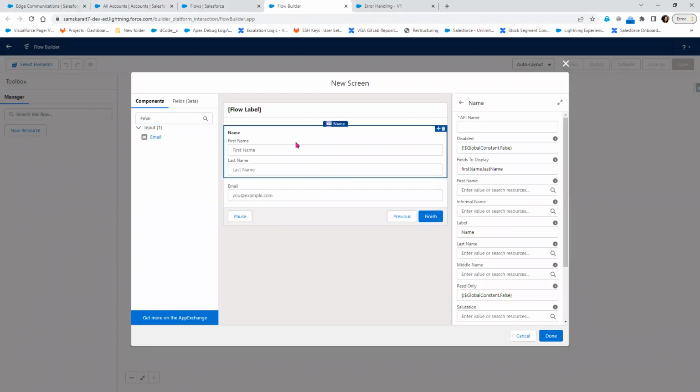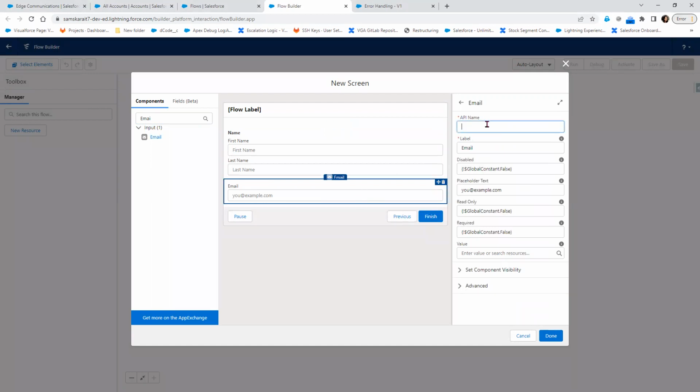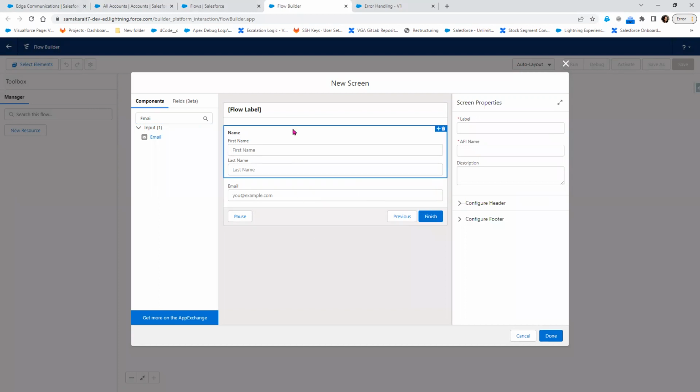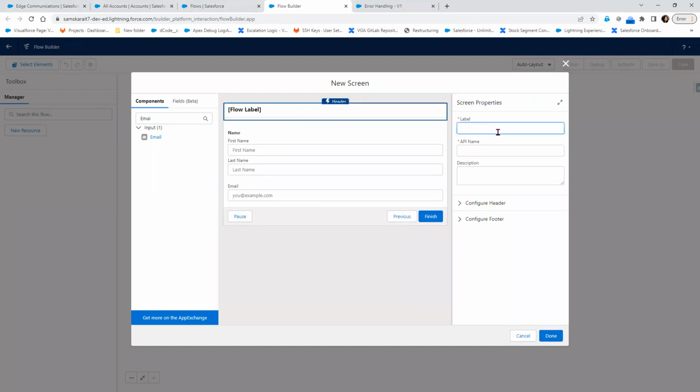Okay, so right now I'll change this name as name. Name and email, we'll change email. And the label name here, let's keep the label name as contact screen.